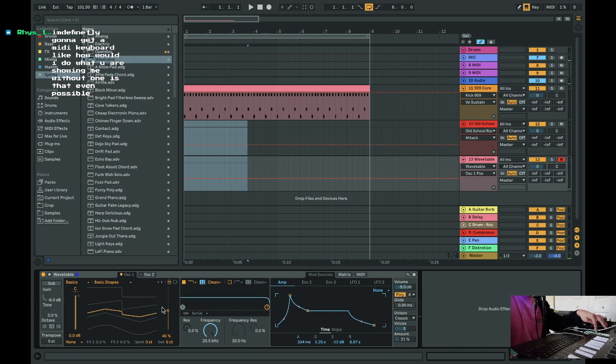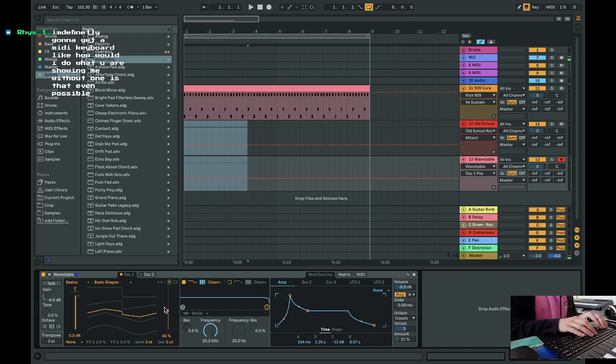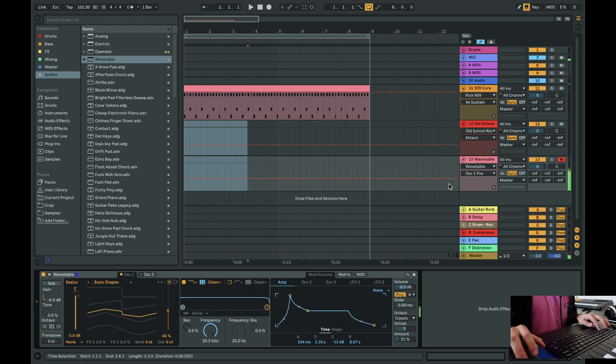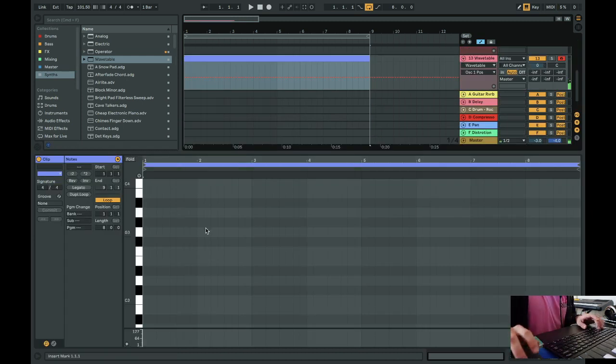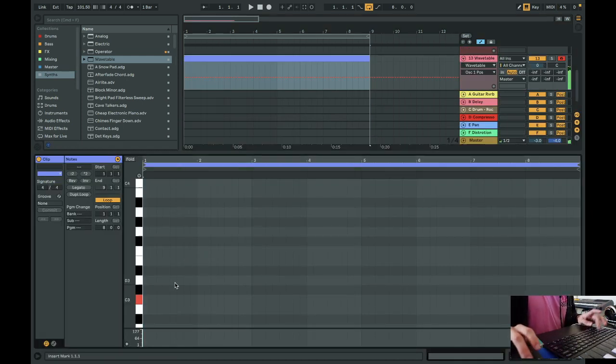If you don't have a MIDI keyboard, you could use your actual keyboard here. Let me show you. So if you're just using the actual keyboard, I'm just hitting the A button on my keyboard and the C note is being played.